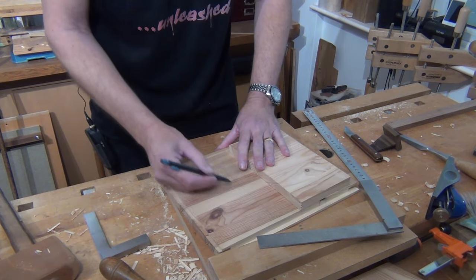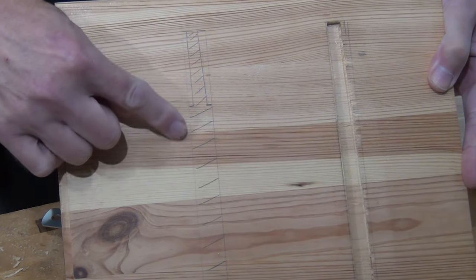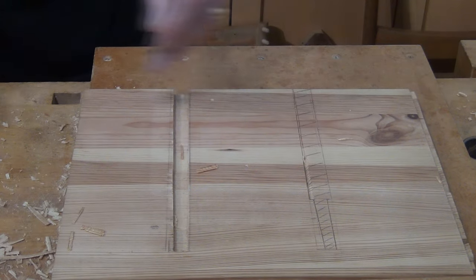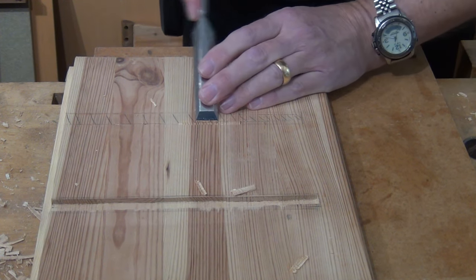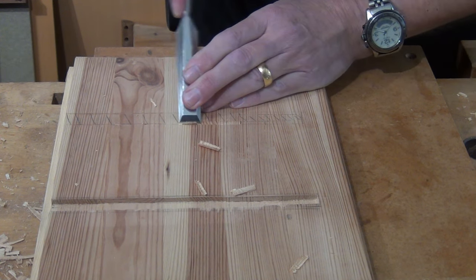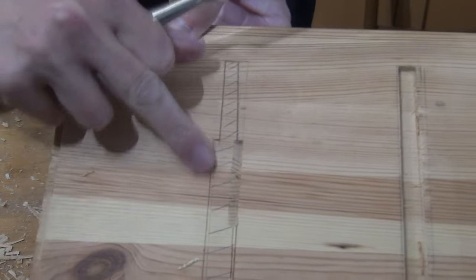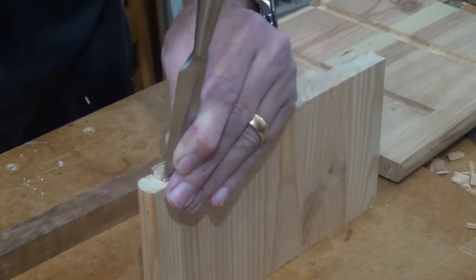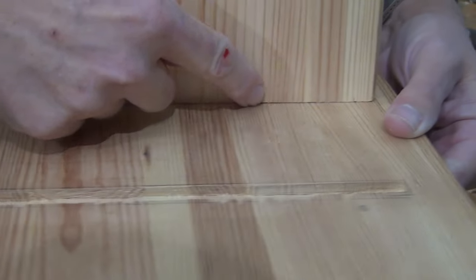We'll take out the housing about so far, then for the last couple of inches we'll do the tapered dovetail. So housing and then the tapered dovetail slot. See there, I've chopped down to the right depth. Do the same on the other side, continue all the way along, and then we can remove the central amount of waste. So it's housed for this section and then tapered dovetailed for that section.